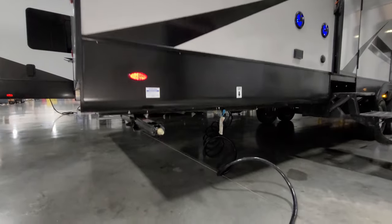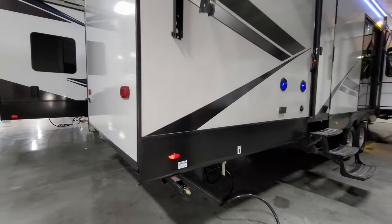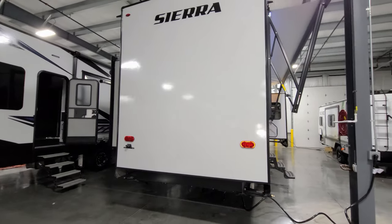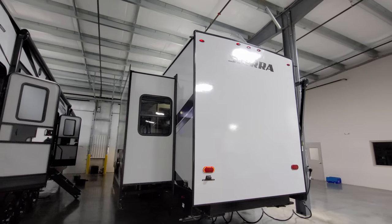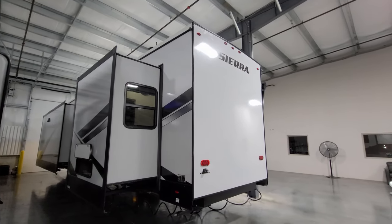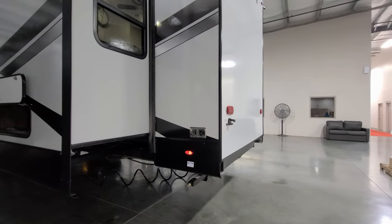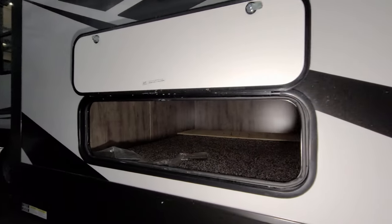In this back corner you can see the rear stabilizer jacks, and there's also a gas line hookup right here if you want to connect a portable grill. It's a traditional flat-back fiberglass RV with no fancy cap back here. It's a park model, so they expect you to just take it somewhere and park it. The roof does have an arch for water runoff. Even if you park it permanently, you'll still want to get up on the roof from time to time to check seals around your TV antennas, plumbing stack vents, roof vents, skylights, and corner edging. In the back section here, this is the furnace exhaust, with the furnace itself located in this rear corner.